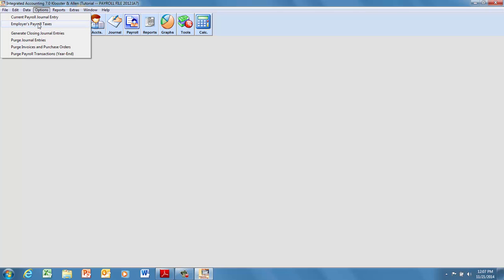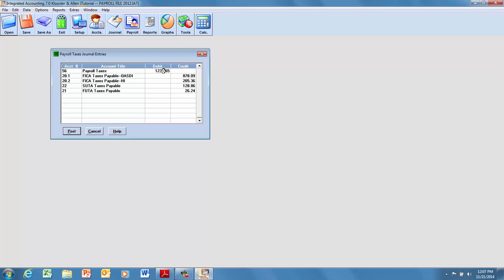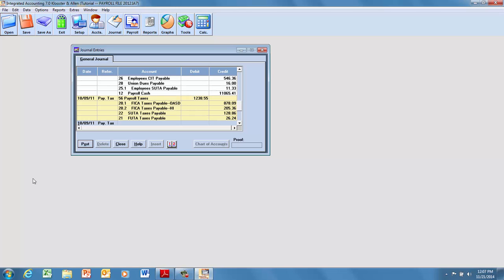Then you hit the options button. You go down to the employer's payroll taxes, and yes. Here it shows your payroll tax expense being debited and all your payable accounts for everything that the employer has to pay, matching the FICA and the FUTA and the SUTA. You would, of course, want to take a look at it and see, does it look remotely correct? Your numbers may differ from mine. Mine is an older version even than what's in H601, but your numbers in your book should probably be fairly close, and they show you screenshots in the book. So you would say post.